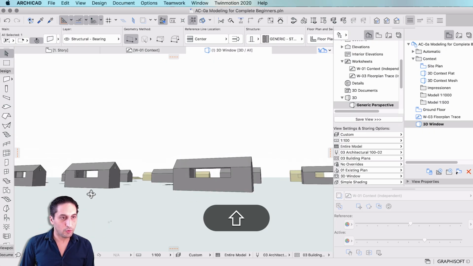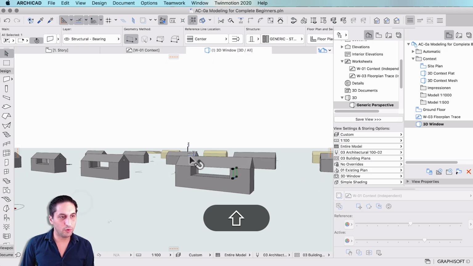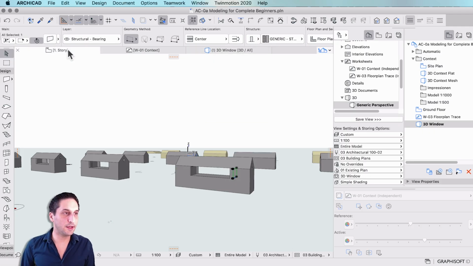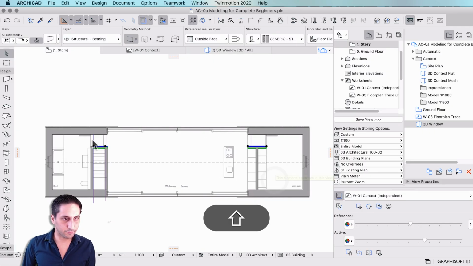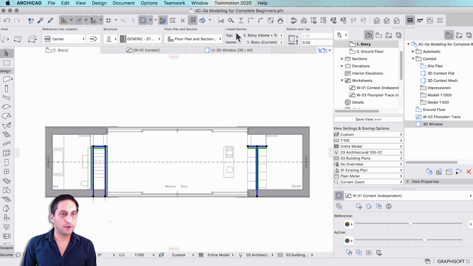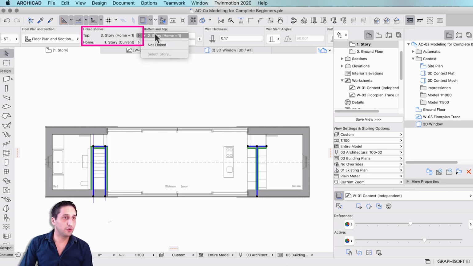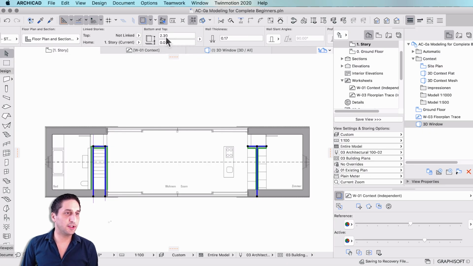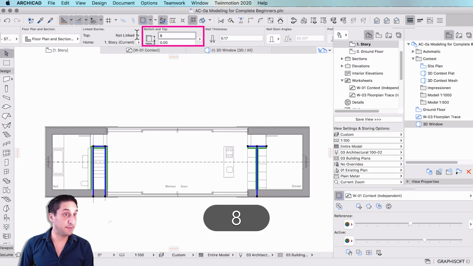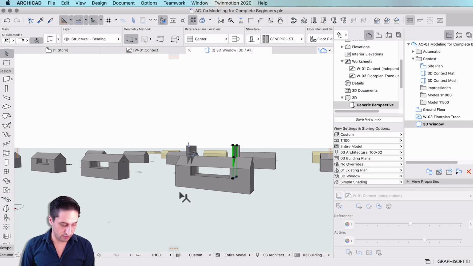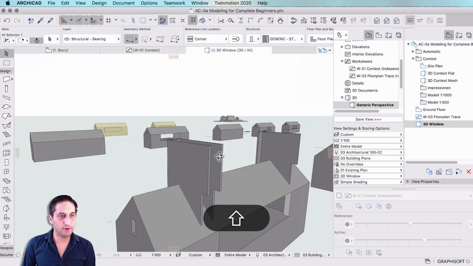So for that, we basically need to intersect it with a roof and then do a solid element operation with it. The quickest way to do this is to go back to the floor plan, select the walls in question. We're going to change their height. You could either change the linked story or tell it you don't want it linked, but you just put here 8 meters high. And then when we go back to the 3D window, you'll see how the walls are now incredibly high, which is exactly what we need right now.